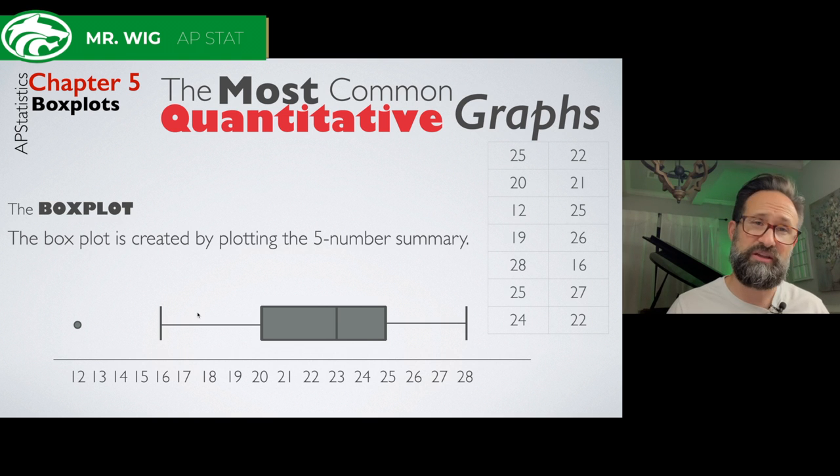When you're using the box plot to make comparisons, a lot like how we did with the segmented bar charts, I can compare them together. I can talk about percentages because we know that the whisker, the first whisker, the left part, that's the bottom 25%. The difference between the line in the box and the left side of the box, this part, that's your second 25%. Because this is the 50% mark. This section of the box is also 25%, and the upper whisker is the last 25%. So your box genuinely is broken into four parts, the four quartiles. Each of those represents 25% of the data minus any outliers.